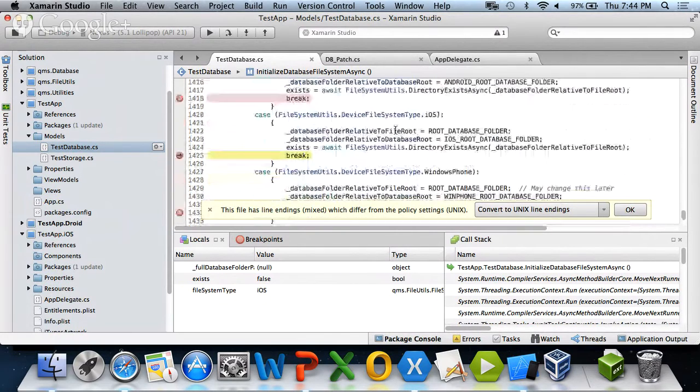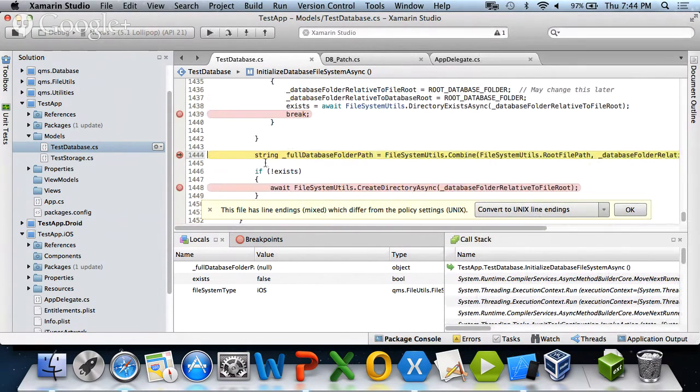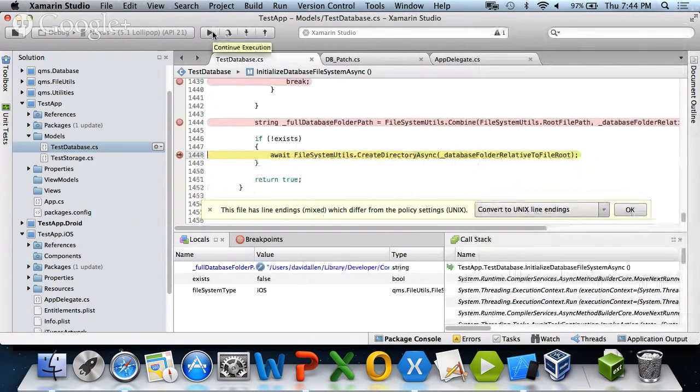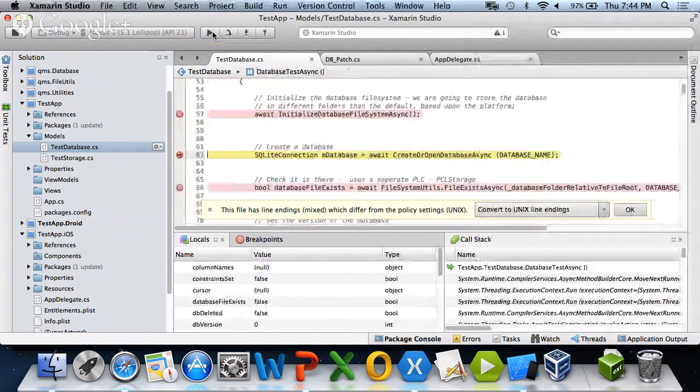So in this case, it's iOS. So what I've told it is that I'm going to create something called databases. And I'm going to be changing the location. So I'm using this double dot command to go back up. I'm going to put it in the library, into the library folder, and then I'm going to create my own folder underneath it for the databases. And then here, as you can see, I'm creating that folder.